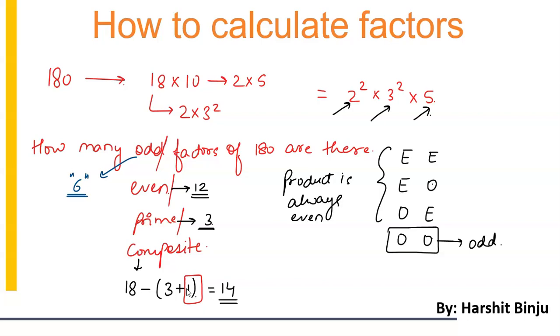So, total odd is 12, positive odd is 6, total even is 24, positive even is 12, total prime is 3, and total composite is 14. All right, so this is more or less sufficient for your exam. You don't have to know anything more than this, but they don't generally ask questions from this topic. This is the extent of it which you need to know. There's a lot more you can do when you talk about calculating factors, but we are sticking with our curriculum. All right, now let's move on to the questions.